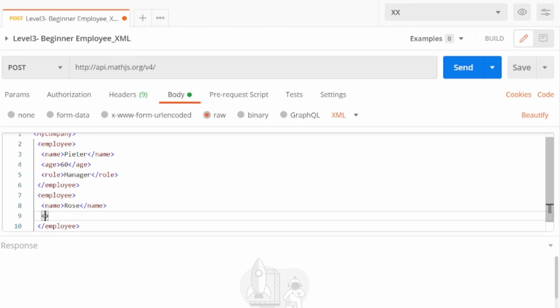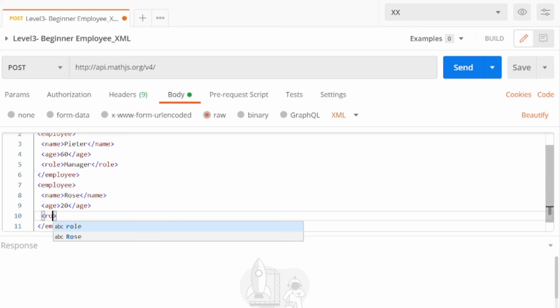We also need the age of Rose, so we have an opening and closing tag, and her age is 20 years old. And also we need, of course, to mention her role in the company. And we're going to say she's our accountant.